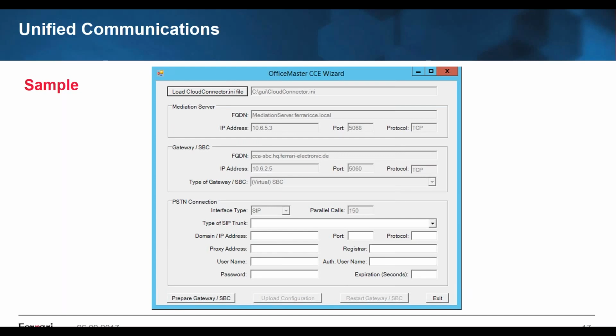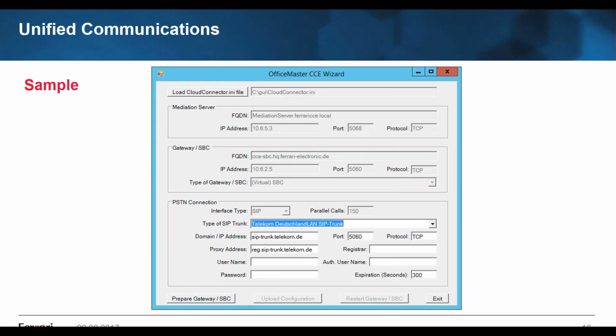Yes, you can see that such a script can extract all interesting information for the gateway or SBC, like the FQDN or the IP address of the mediation server and the port and protocol, and its own address. So the IP address and protocol of the gateway, and the script can query the gateway and automatically find which type of gateway it is. And the remaining part is, next slide, please. Selecting a template for different kinds of SIP connectivity, so pre-existing configuration can be filled in.